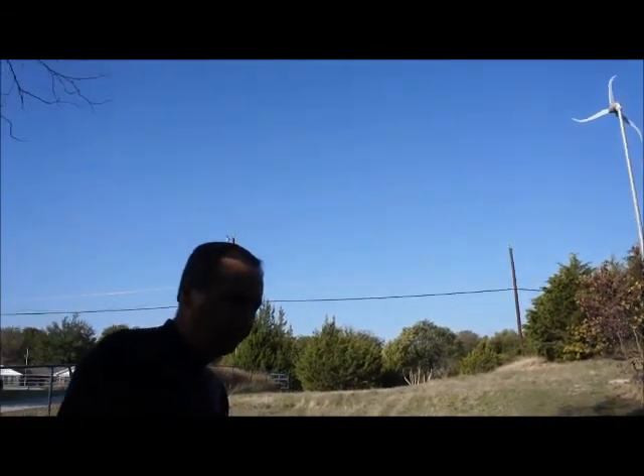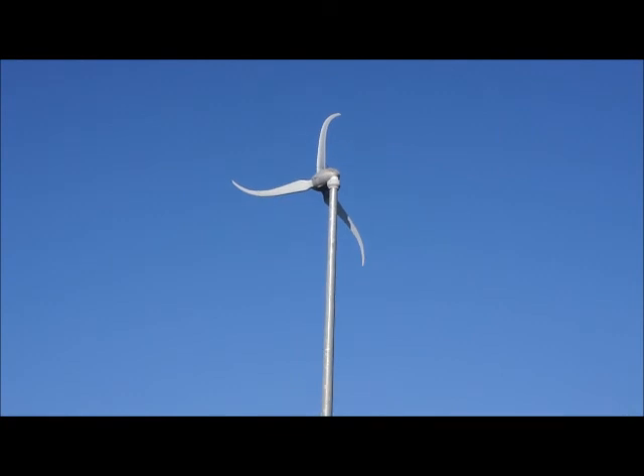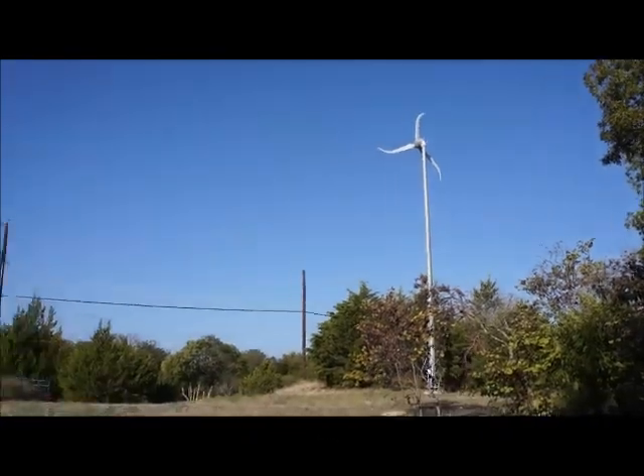My average electric bill for the last 15 years has been about $80 a month, which is about a third of what a house this size would normally run. In 2006 we added this wind turbine — I was a beta tester for them. It's very calm today so it's not turning very much. This turbine is hampered by my site — I have a lot of trees, which is good, but not good for wind. Location, location, location is very important for a wind turbine. On a clear site it would output about 250 kilowatt hours a month; I get significantly less because of the trees. I call it the kinetic lawn sculpture — it's a great showstopper and people stop on the street to ask about it.